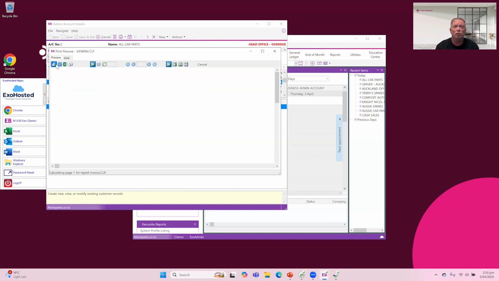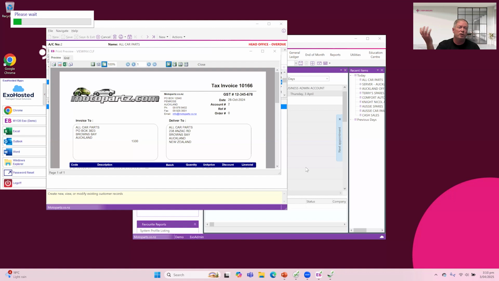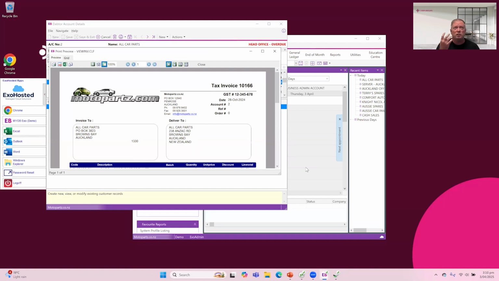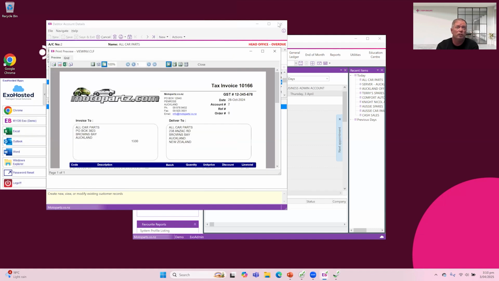I'll choose that universal printer, and the main difference is with remote app, we'll see a little green bar, and that's actually the PDF being transferred back to my machine, and Windows is now being told to print it. So once again, my local printers will now appear, and I can choose whatever printer I want, and get the output of that report, or that GL report, or whatever it is you're trying to get.